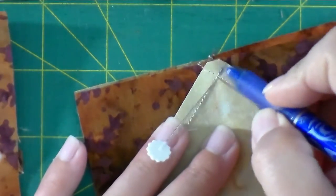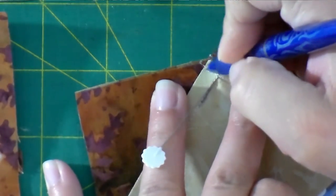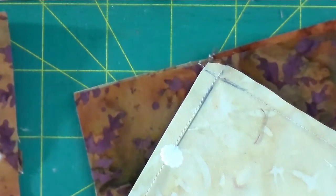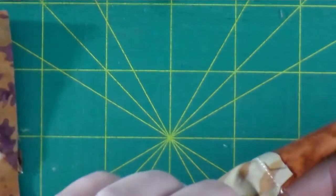So I'm actually going to draw on this a little bit so you can see a little better. My blue pen. I draw right on that seam line, and anytime you use a flying geese, it comes together and it makes a little X there. So I'm sticking my pin right in where that X comes together.